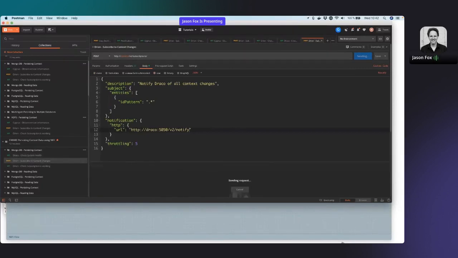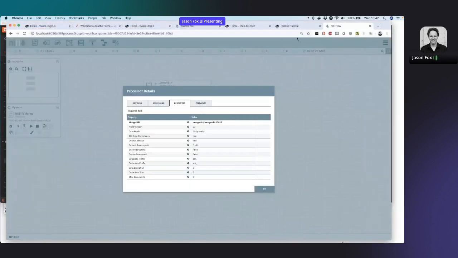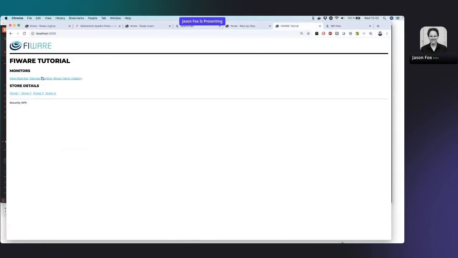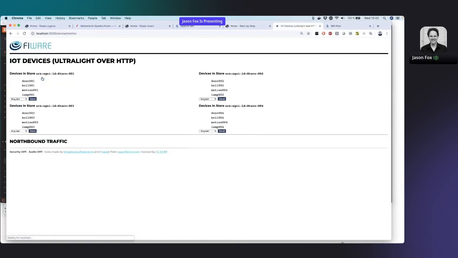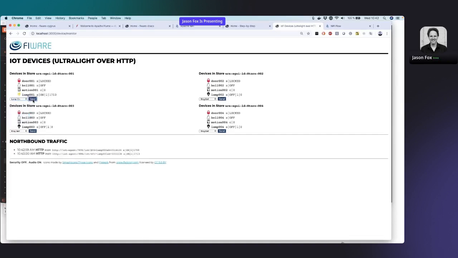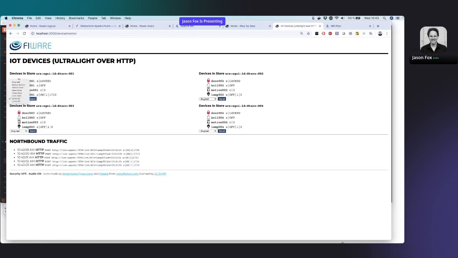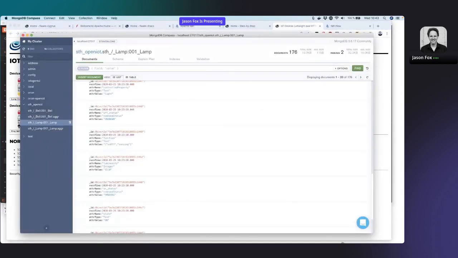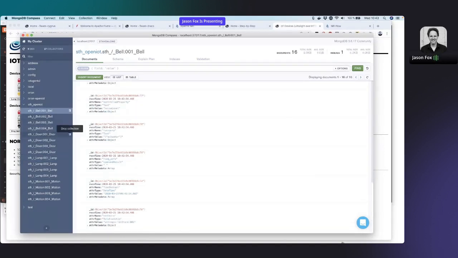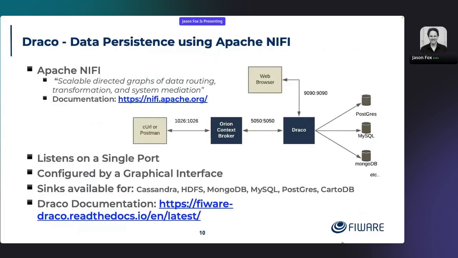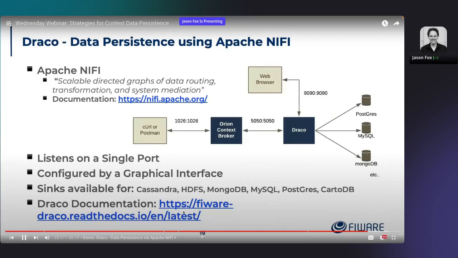And if I now do this notification, as you'd expect, nothing very much will happen until I've started my devices. So let's make sure my device is running. Yeah, my bell's running, so let's unlock my lamp on. And if we go back to here and refresh, you can see there's a lot more elements which have got all the motion sensors, all the bells have got data going into the system. So that was Apache NiFi after the break.